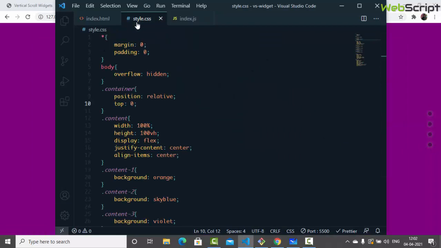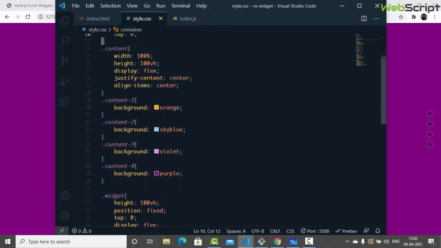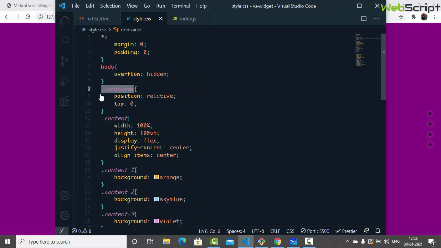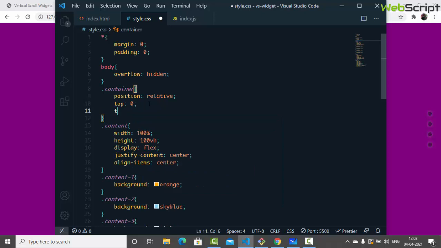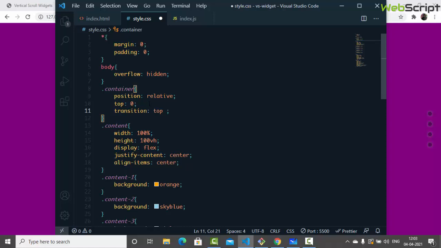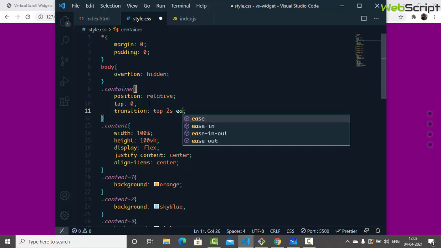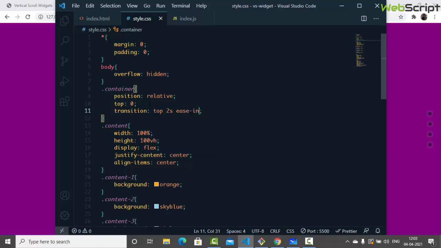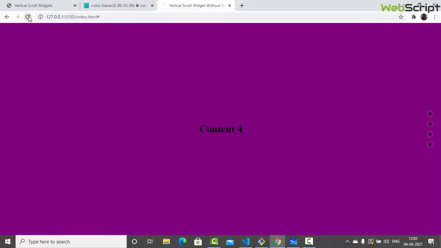Now we need to have some animations, so it will be awesome, right? So let's go to the style.css file, and this is the container which is actually changing the top position, right? Every time we click on the visit, the container top property is getting changed from 100 to 200, 200 to 300, and back to 0. So we need to have a transition over the container top property. So we'll say transition, and we'll say top, and we are going to modify that. Let's have the animation timing for 2 seconds, and let's have the animation right now as ease-in. Definitely we're going to change that. And now save this and see.